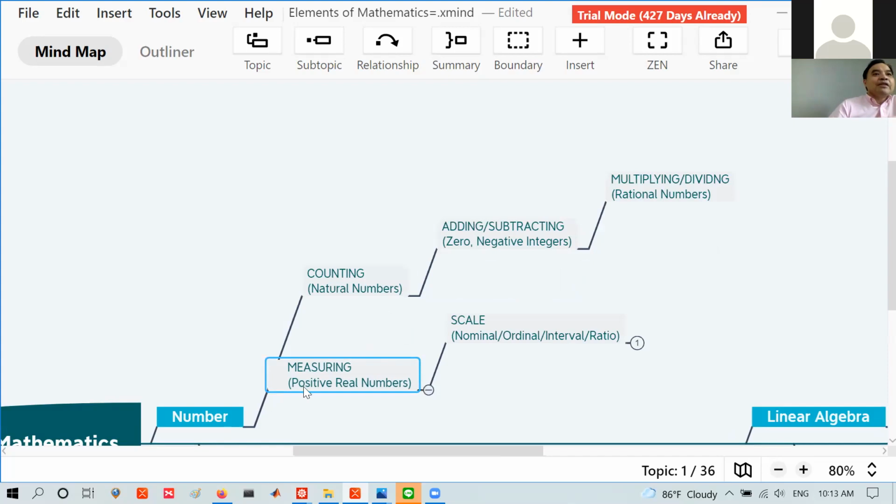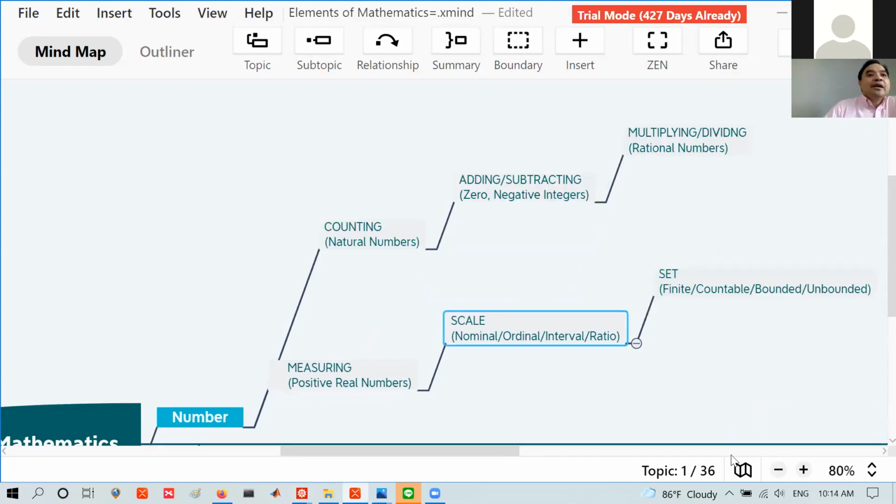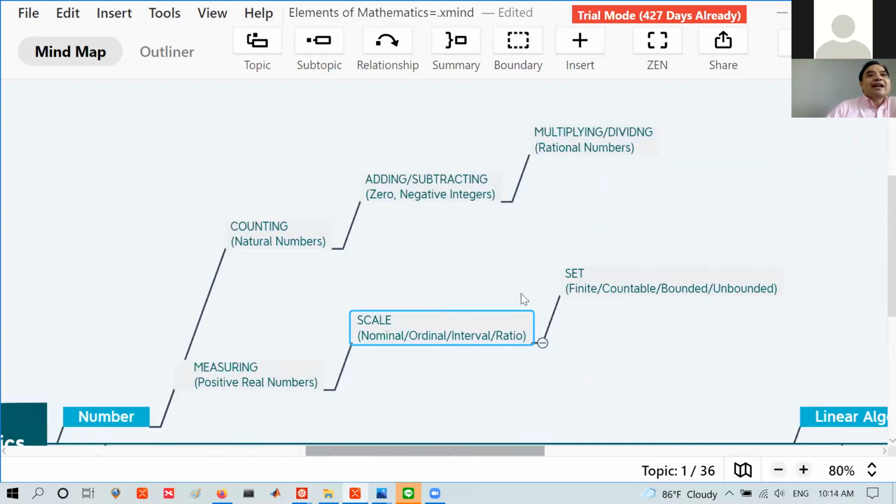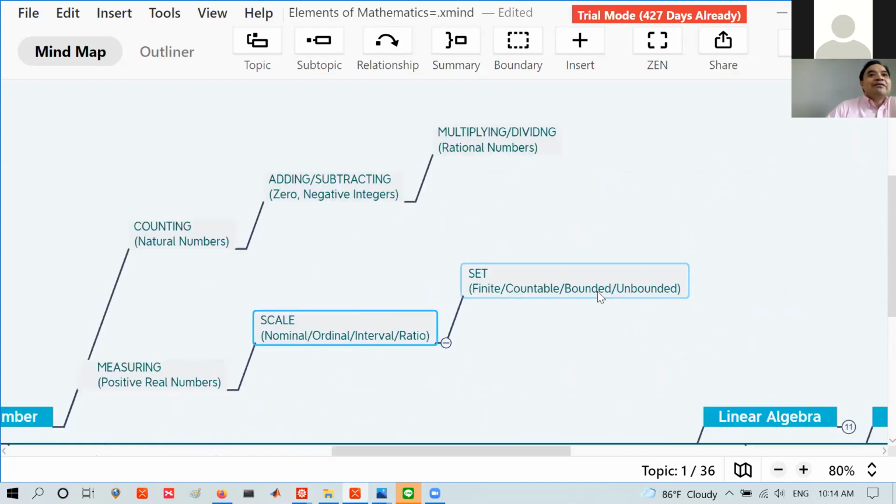Same with measuring. Measuring, you start with a notion of scale, and then we talk about this thing, which I told you is the simplest concept in life, but even seasoned or professional data scientists occasionally get confused between nominal scale, ordinal scale, interval, ratio scale. And then once we talk about the range of values the number can take on, we can talk about sets: finite, countable, or countably infinite, bounded, semi-bounded, and unbounded. Yeah, so those are the words, so to speak, of mathematics. Those are the very elementary words.